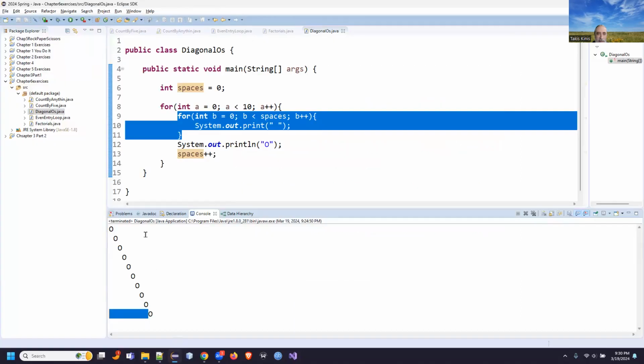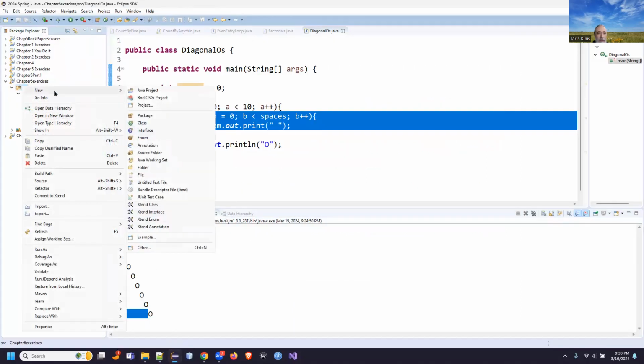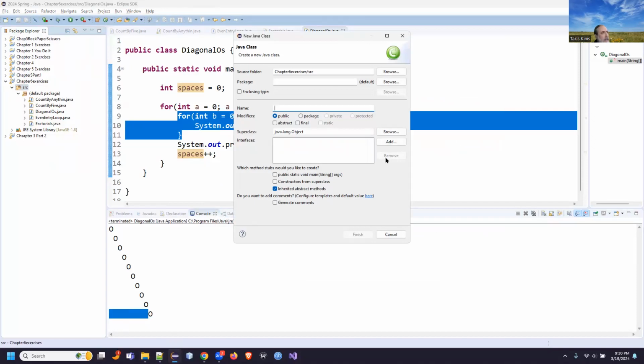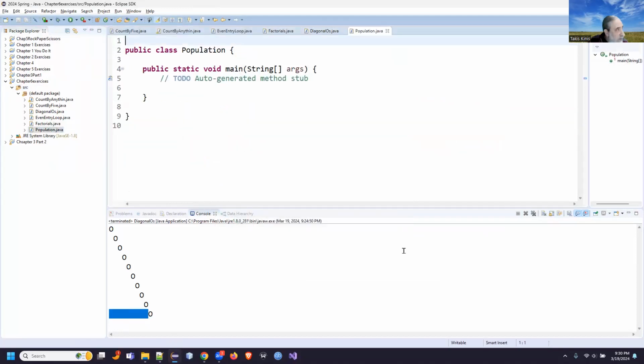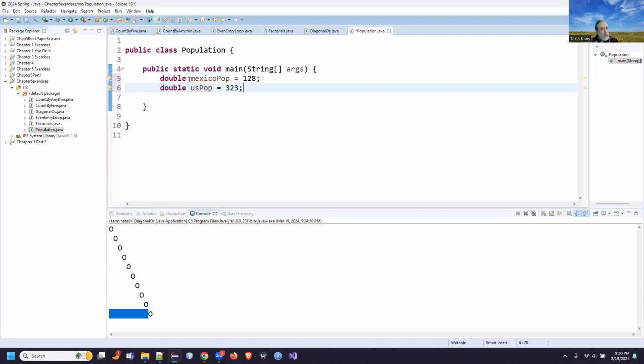And let's jump over to Eclipse here and let's make a new class file. So right click, new class, and we'll call this Population, I think is what they wanted. Public static void main, so it will run. And let's start building. All right, let's take some of the stuff that's already given. They gave us a couple pieces of information, and I'm just going to paste these in. I got these pre-created over here on my other screen. I'm just too lazy to type, but they said that the Mexico population is about 128 million. I'm truncating it. I'm just saying 128, knowing it means millions.